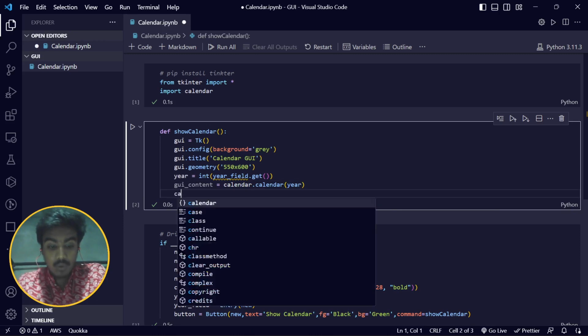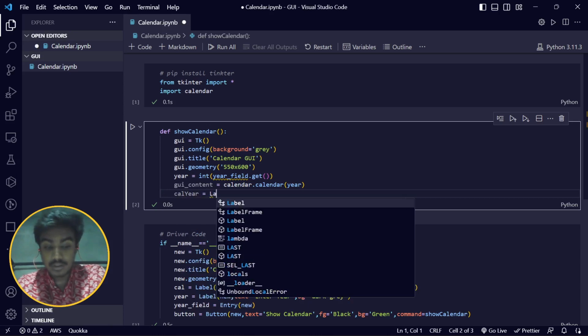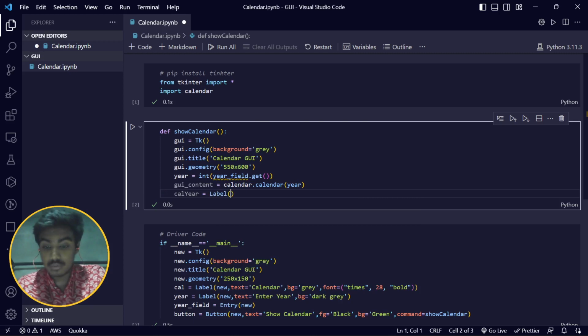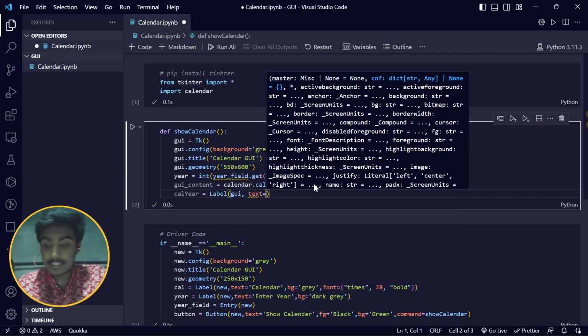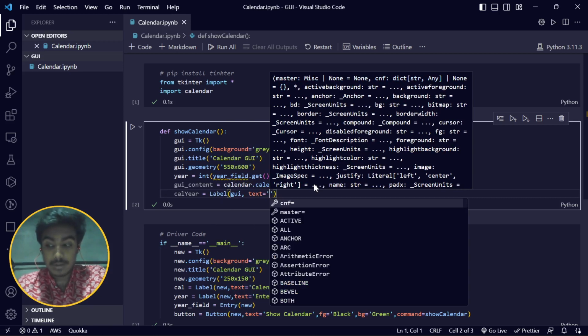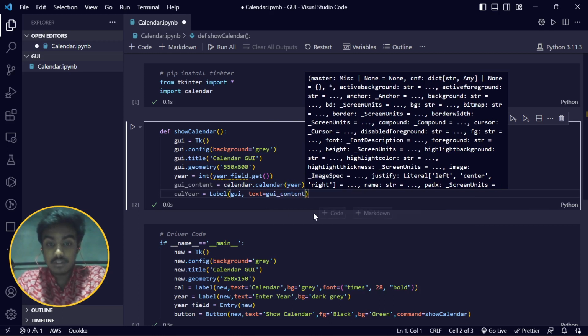And now I want to create a calendar year variable. So calendar year will be a label for GUI, and text means text, so text will be a variable. I want to pass this GUI content variable here.